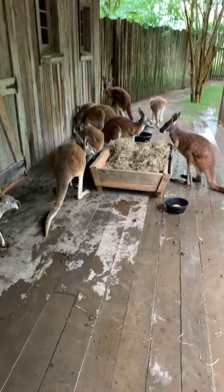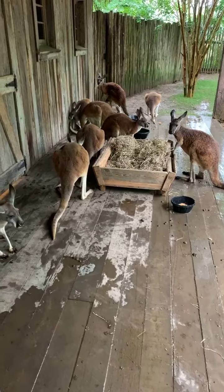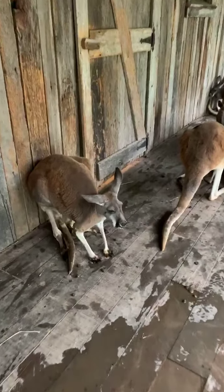And she is no longer, but used to be one of our not very social kangaroos. So she didn't really like to be around guests or anything like that. But you'd go over and you'd be touching her on her back and kind of trying to encourage her to get up, and all she would do is growl at you. She would just sit there and be like, no, I'm not getting up. You can't make me.